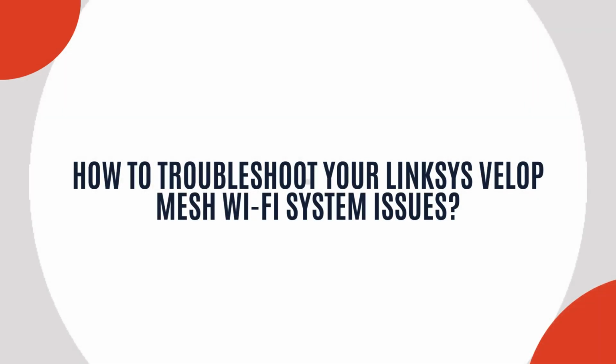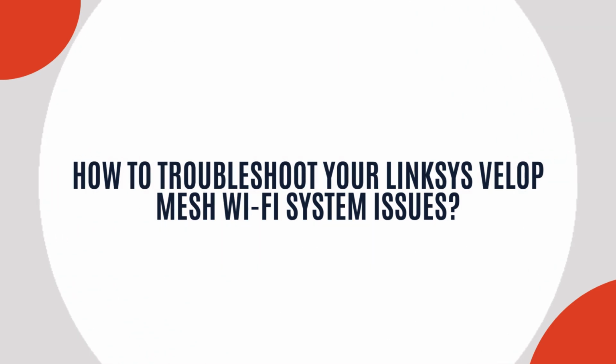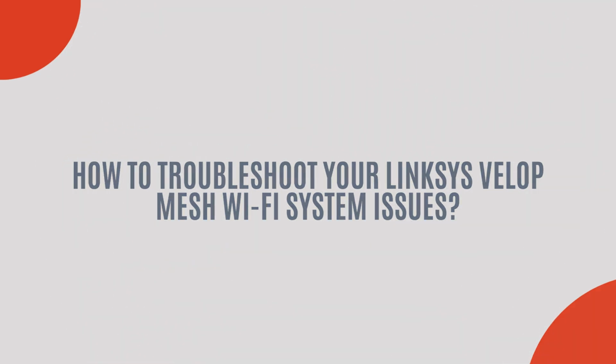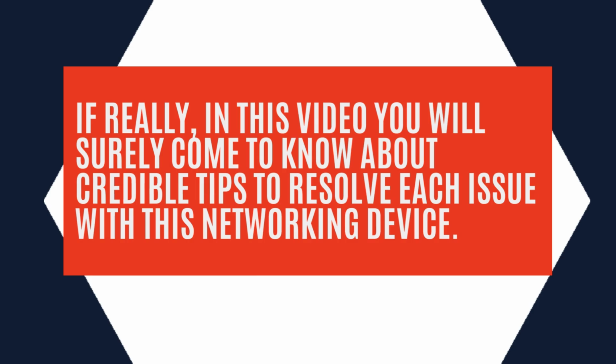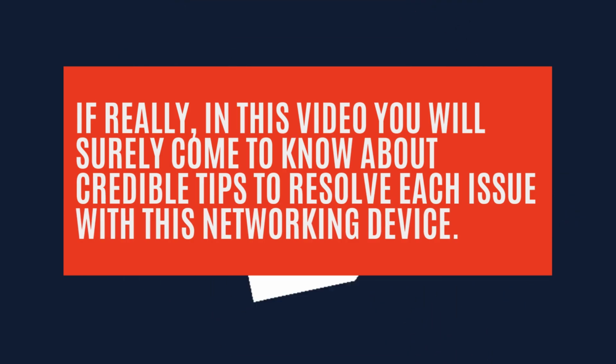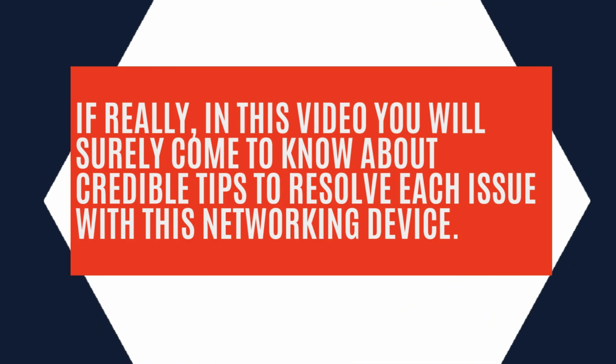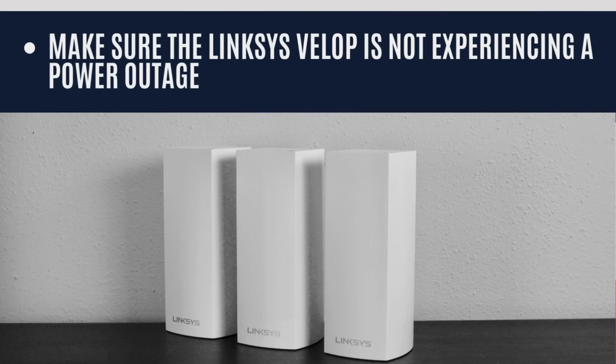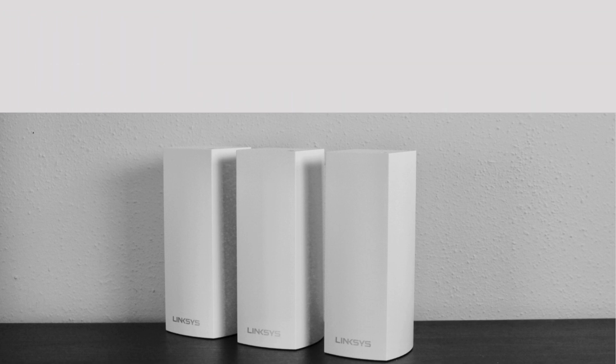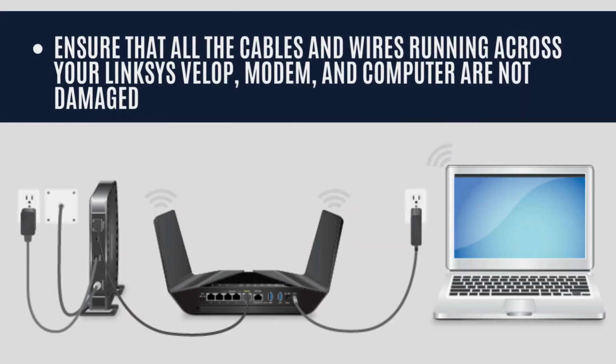How to troubleshoot your Linksys Velop mesh Wi-Fi system issues. In this video, you will surely come to know about credible tips to resolve each issue with this networking device. Make sure the Linksys Velop is not experiencing a power outage. Ensure that all the cables and wires running across your Linksys Velop, modem, and computer are not damaged.